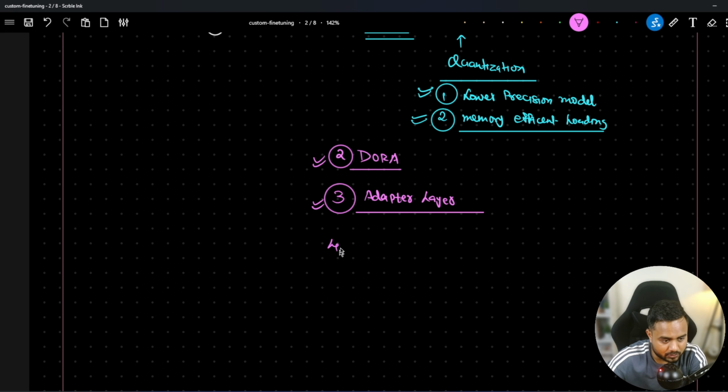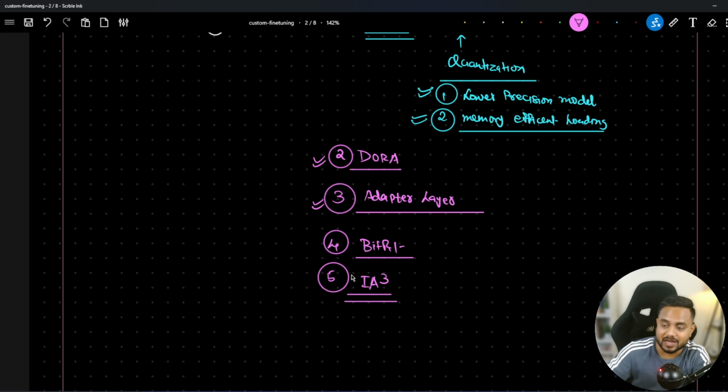Now we have some other techniques. Let me write the fourth name over here, which is called bit fit. This is also parameter efficient fine tuning, and it is getting very popular, and I'll show you the research paper of it. Now the fifth technique is IA3. I'll show you what this IA3 is. This is also parameter efficient fine tuning.